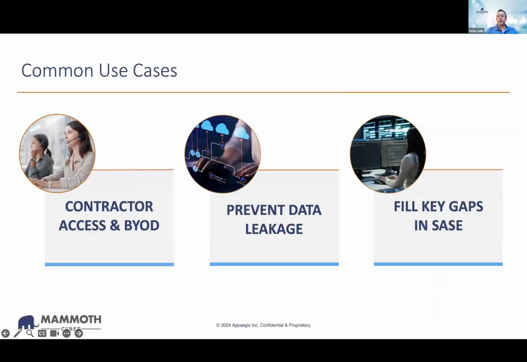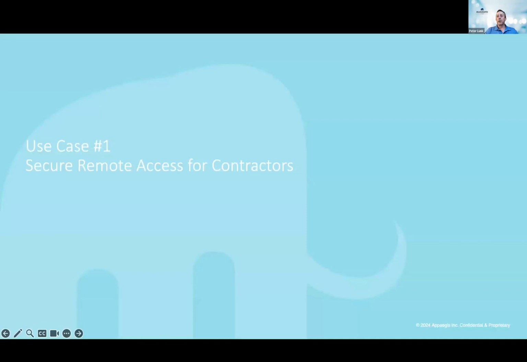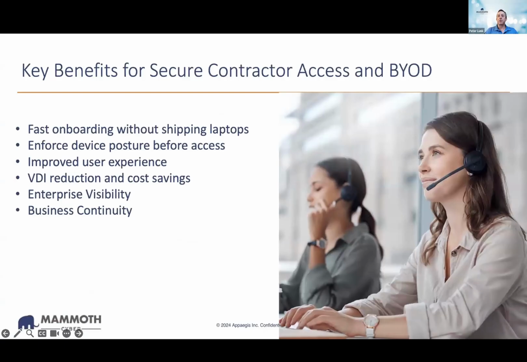The common use cases we're going to talk about are the contractor access and BYOD, preventing data leakage, filling in key gaps in SASE. We're going to start with the first one, which is secure remote access for contractors. And there's some benefits to the enterprise browser in this use case.